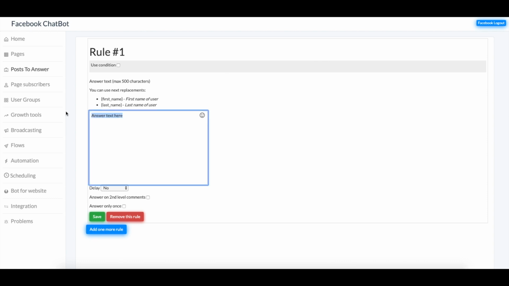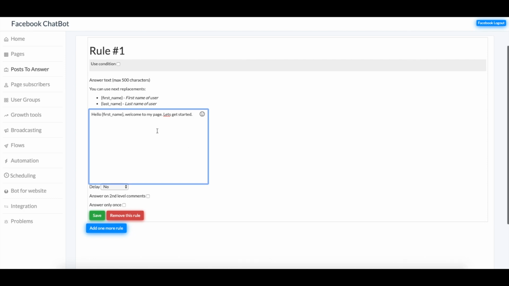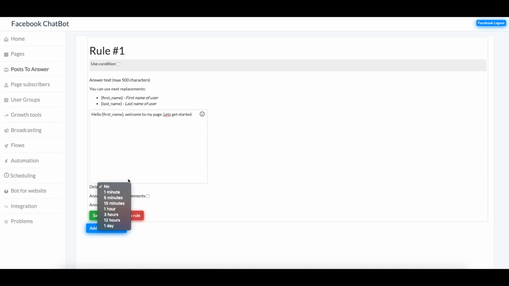You can use some tags here, like hello, and then you can copy this: Hello, first name. Welcome to my page. Let's get started. Anything like this. There could be a certain delay, and this is going to come to them in the form of a message. The delay could be a minute, 5 minutes, a day.